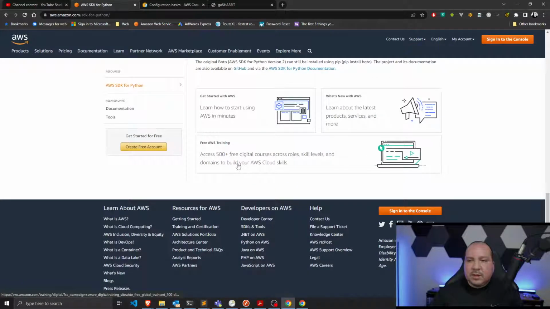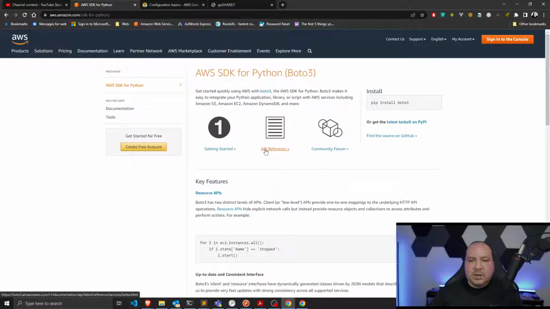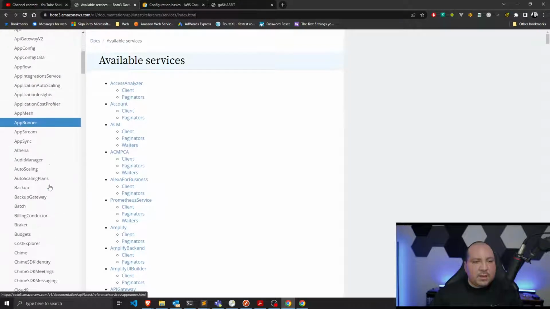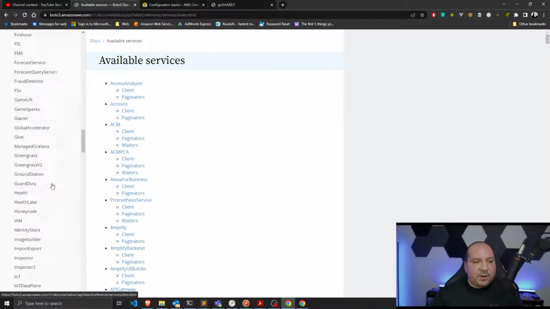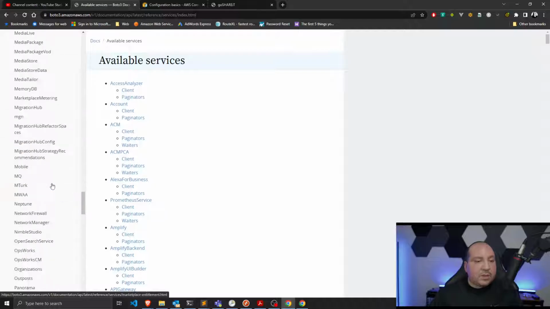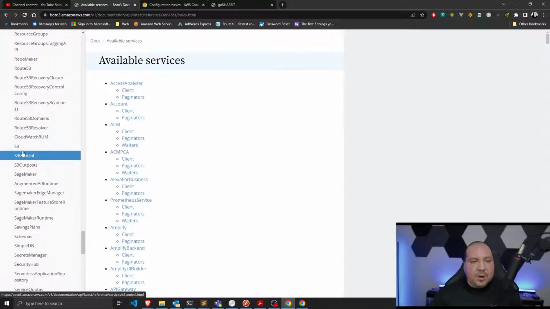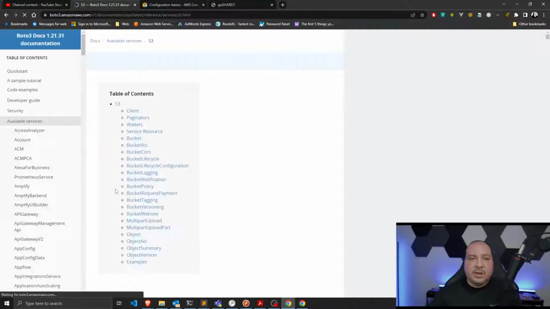Let's take a look at the documentation. There's all kinds of stuff you could do with it, right? There's an API for S3, so let's go down that piece, because that's ultimately what we're going to be focusing on. And it's actually not too bad. It'll make sense once I put the video together, but it's actually not too bad.